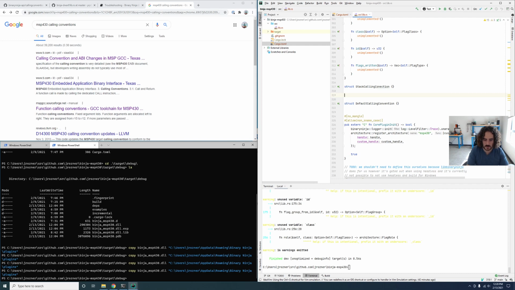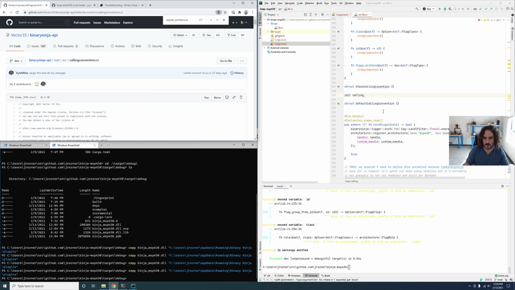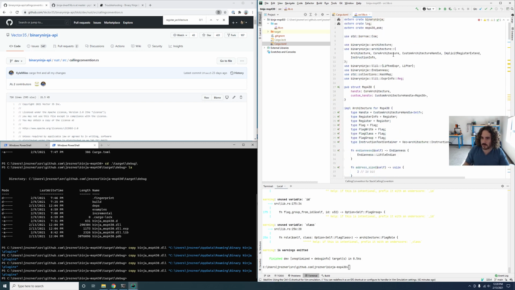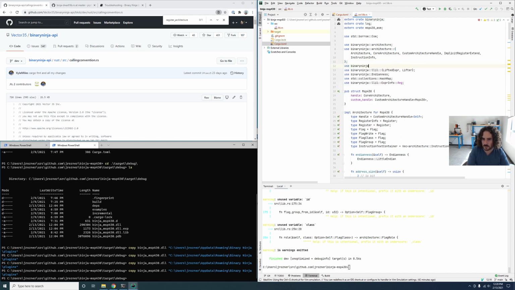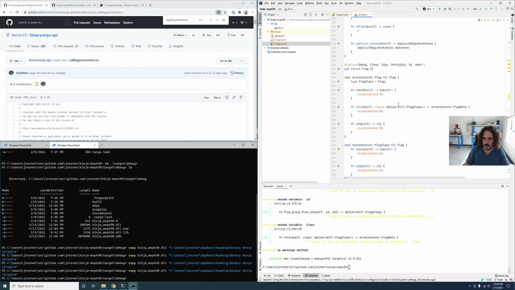So impl connection. The code's getting pretty messy.